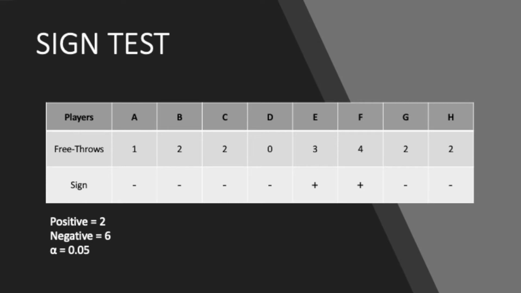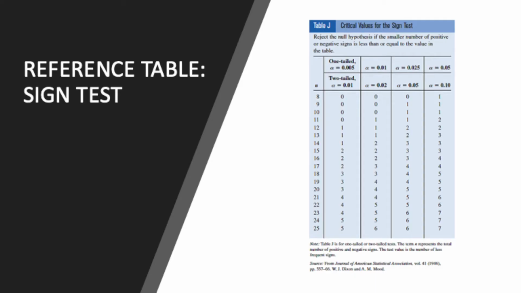So now what we want to do is find out what our critical X value would be. To find our critical X value, we're going to use a reference table like this one, a sign test critical value reference table. All you need to know is your alpha, or your significance level, and your N, your number of samples. In this case, we have an N of 8. We had 8 samples. So you look at the 8 under N and go across to the appropriate significance level, in this case 0.05, which gives us a critical X value of 1.